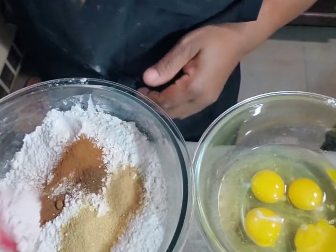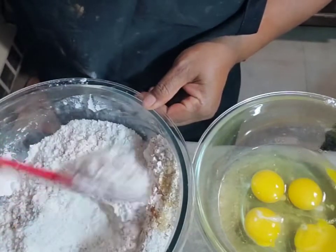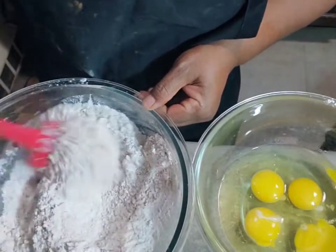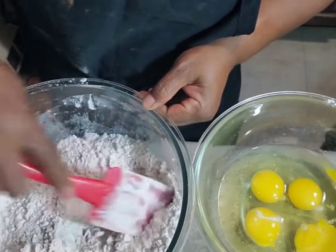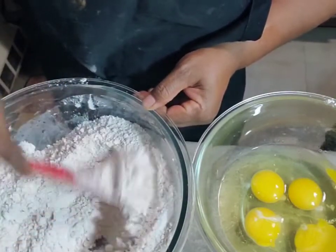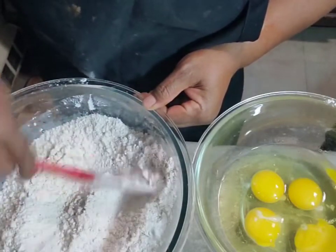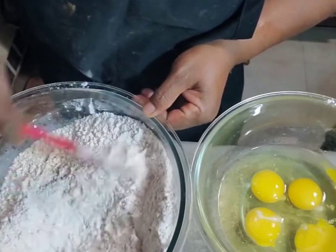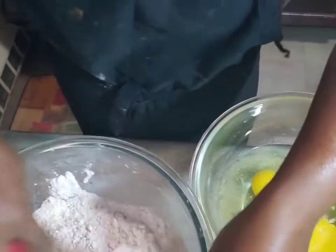The baking powder can be the last thing for me to add into this flour when I'm ready to add everything together. All right. I'm gonna set this aside, and then I'm gonna beat up the eggs now. All right.